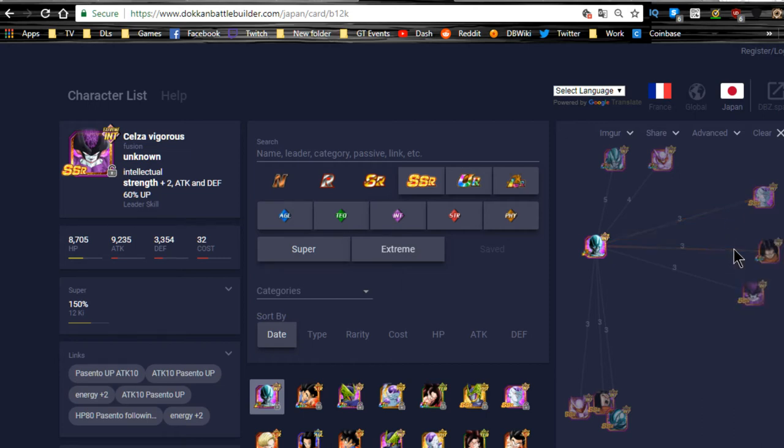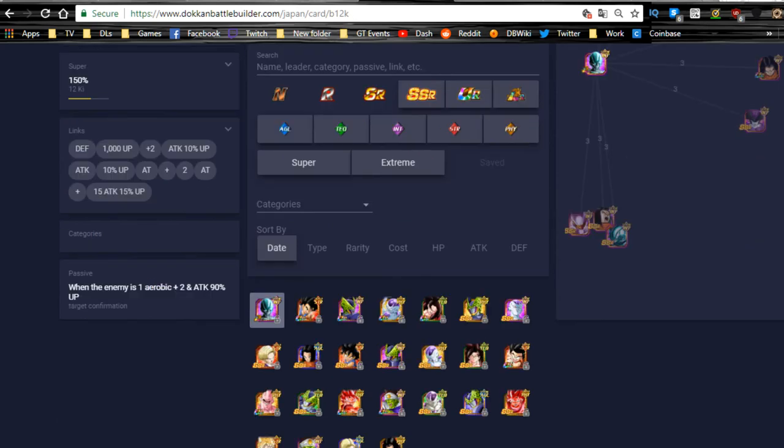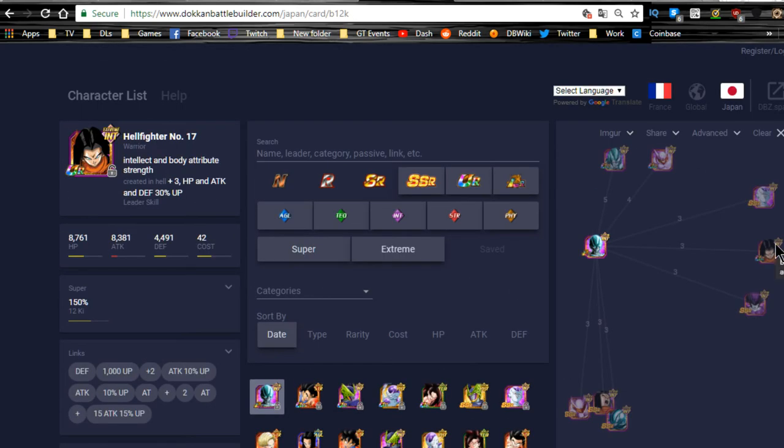For Hellfighter 17, it's going to be 4 key, 10% attack buff, and for Frieza, it's going to be 2 key and 10% attack buff all the time with Nightmare and Big Bad Bosses when it's activated. So that's pretty good. He has some decent links. I don't think we're ever going to run any of these three on a team. The Hellfighter 17 isn't that bad.